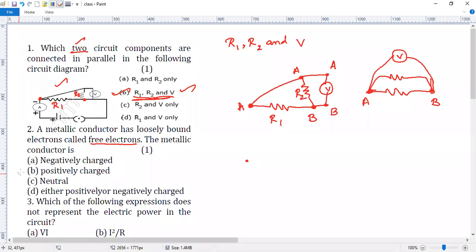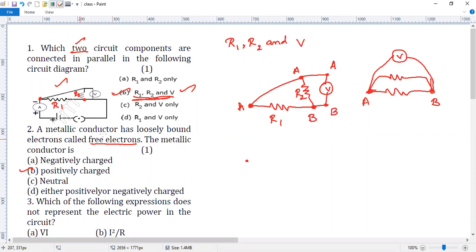Why is it positively charged? Because it has free electrons and it can give away electrons, ma'am, so it will become positive. Perfect. So the conductor is positively charged because it has given away the electrons. So when free electrons move, the metallic part in the conductor will be positively charged. Excellent. That should be the answer. Correct?